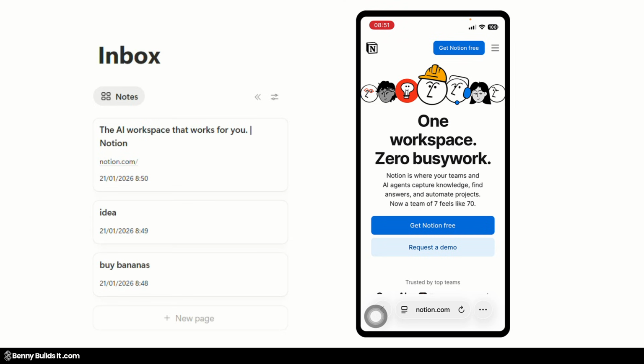Of course, now that you have an easy way to add quick notes to your Notion workspace, you will also need to implement a process to regularly check your inbox and to turn these quick notes into saved resources or actionable tasks. Personally, I've set up a very simple workflow that allows me to turn any inbox note into a task or a resource by simply dragging and dropping it into a different database view.